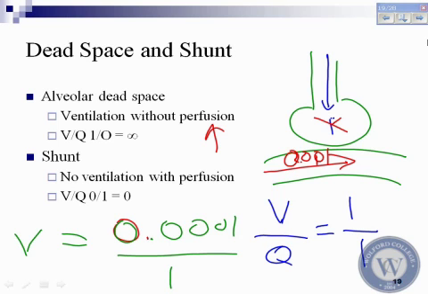Okay, what's an example of shunt? Main stem intubation. That's a shunt. If you main stem intubate most people, it's going to be on the right lung. That means you're still going to get 60% perfusion with 60% ventilation. That means you're going to have a 40% shunt. Okay, can you hide that with high FiO2s? The answer is you can, but it's not as easy as you think.